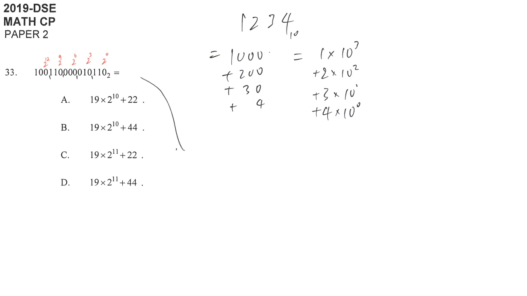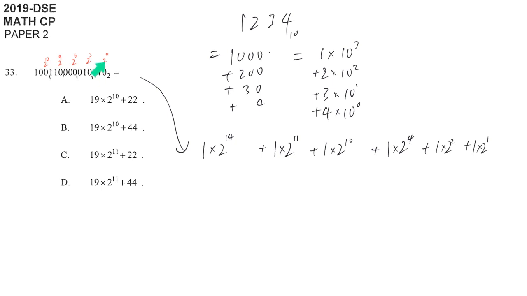This value is equal to 1 times 2 power of 14, and then plus 1 times 2 power of 11. And then we have this one. This is power 3, so power 4. 1 times 2 power 4. And then 1 times 2 power 2. Finally, 1 times 2 power 1.